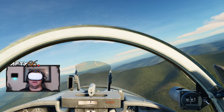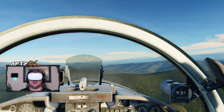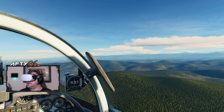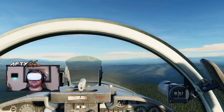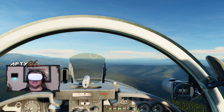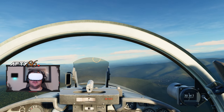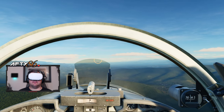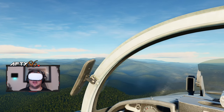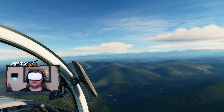We're in the F5 Tiger in DCS World, and we have VR Neck Safer open and ready to go. I'm going to hit the left button to give me an extra 45-degree view to the left — it kind of gives you like a little snap view type thing. I'm going to hit the button just by looking straight ahead so you can see what it does. Left — extra 45 to the left. Now hitting the right one — extra 45 to the right.